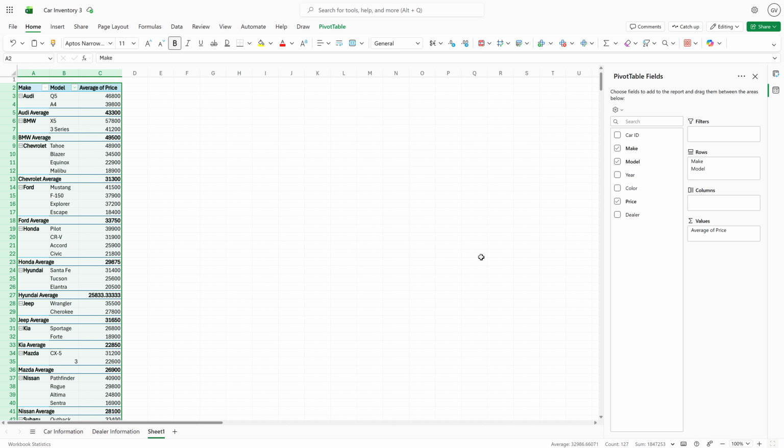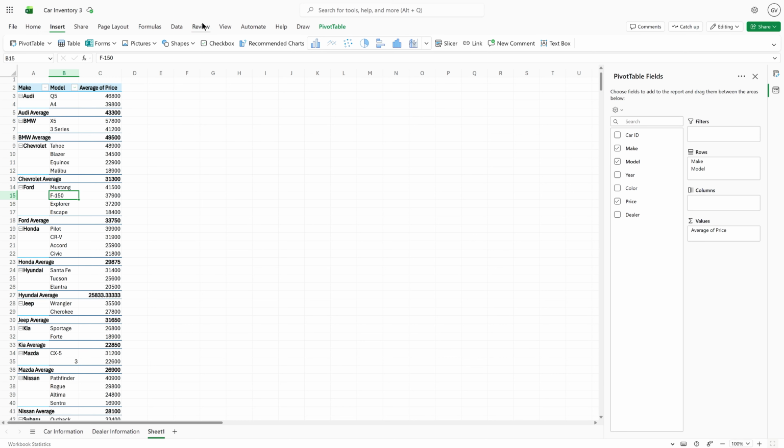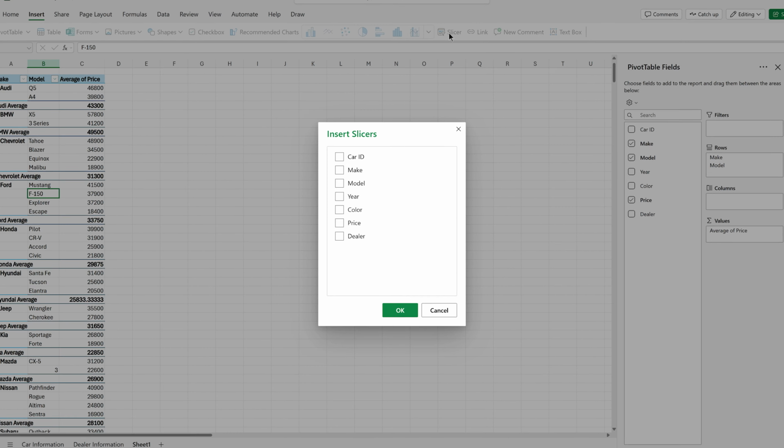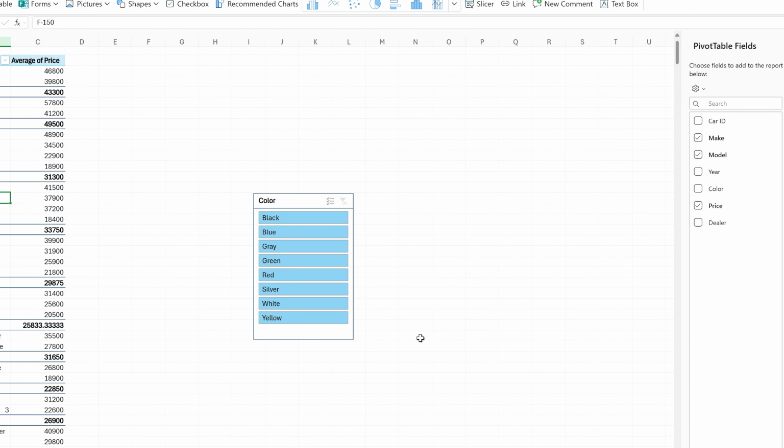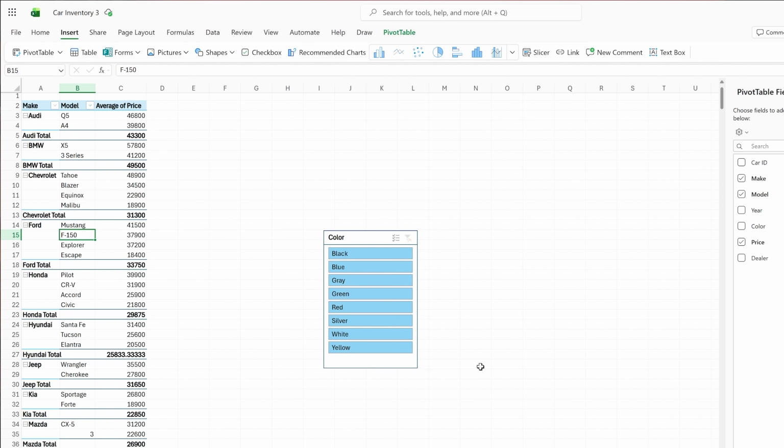One last thing about pivot tables before we move on. Slicers. Slicers are an easier-to-use filtering tool that use clickable buttons. Click on any cell in the pivot table, go to Insert in the ribbon, and select Slicer. Now you'll be asked to pick a slicer. I'll go with color. Check the box next to it and click OK. The slicer will get added as a drag-and-drop add-on.